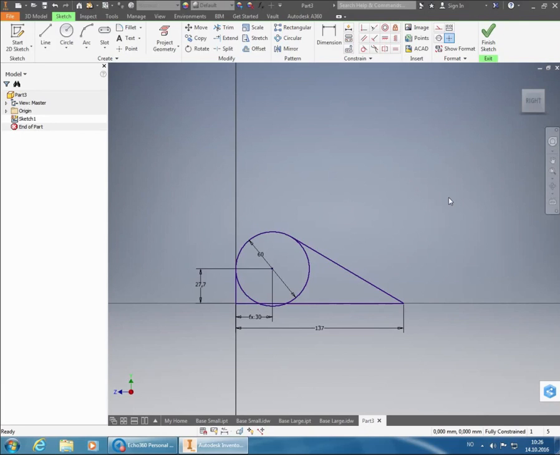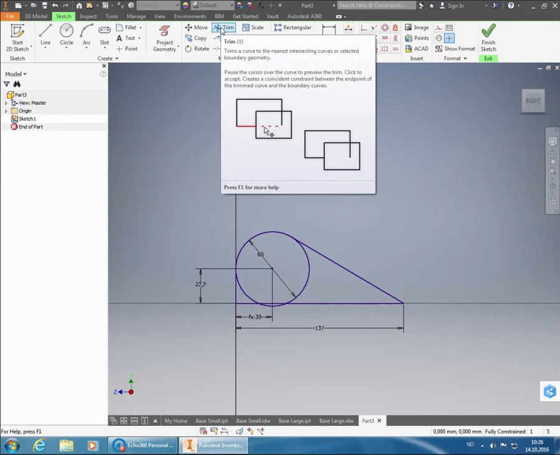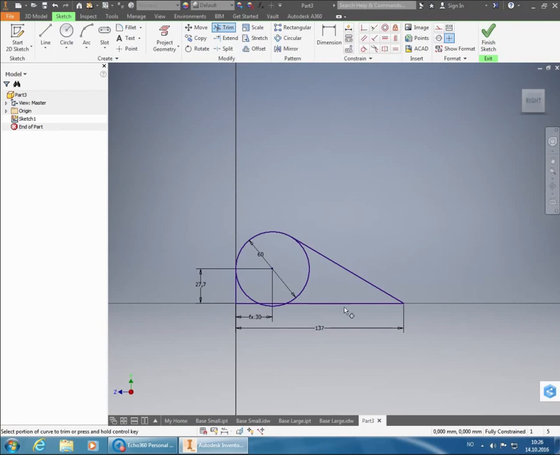Right, now we have the outline of our part, but we have a little bit too much showing of the circle. So we're going to trim the circle before we extrude it. So we go to the trim option up there. And now you'll see that I'm going to have to perform several trims here because the trim always cuts away between intersecting lines.